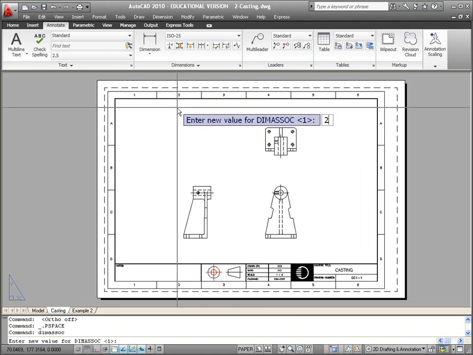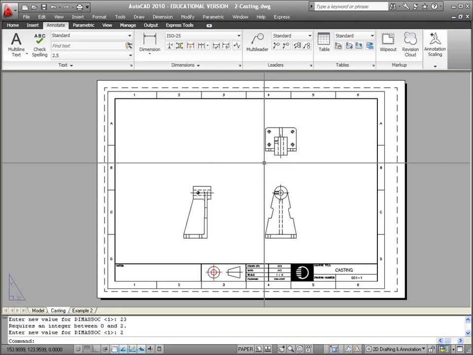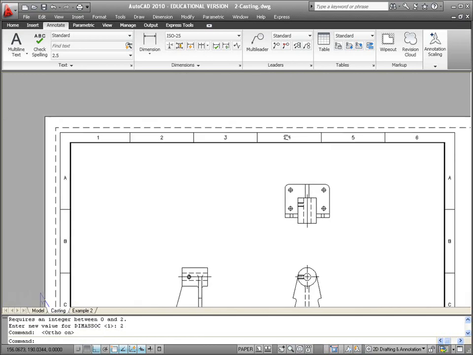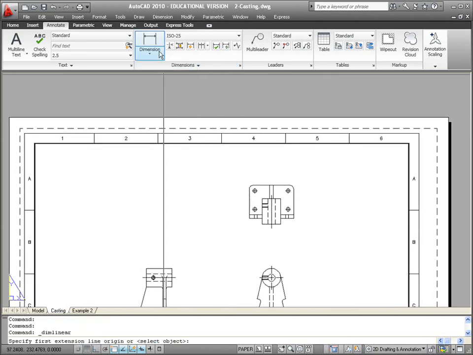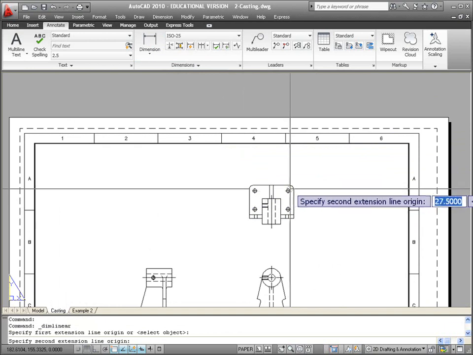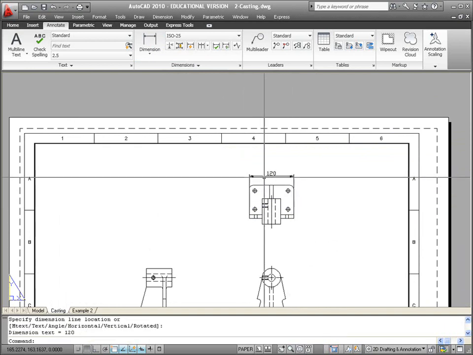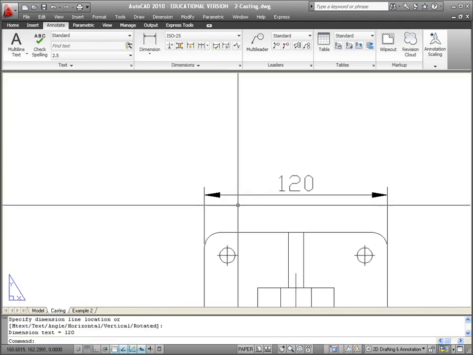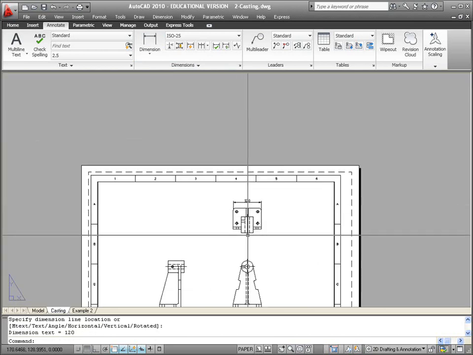Now I'm going to post a little explanation on the whole dim_assoc system variable, and I'll just do a demonstration of what it actually does here. By changing it to 2, what it'll do for me now, if I pop in that linear dimension again, is it's intelligent enough to know that we've got this scaled.